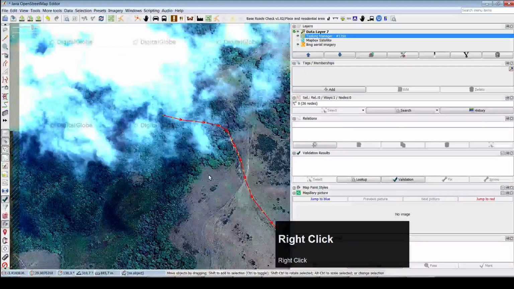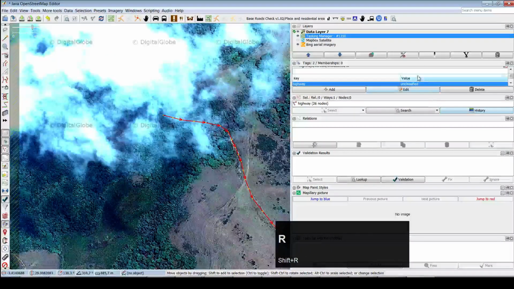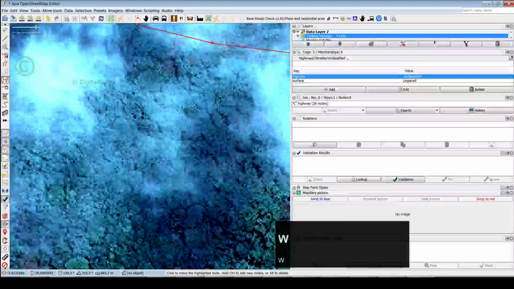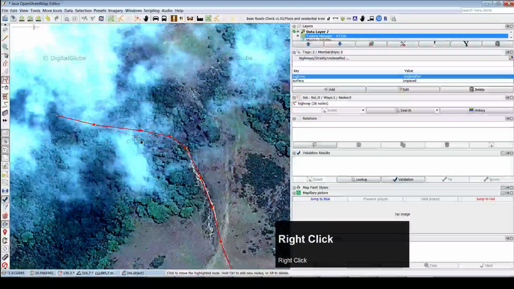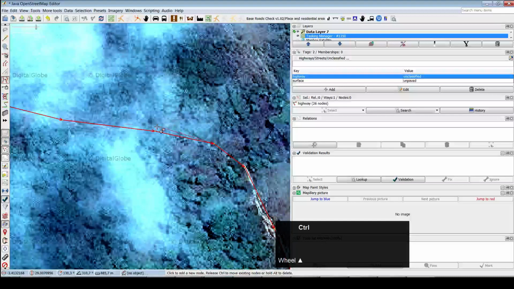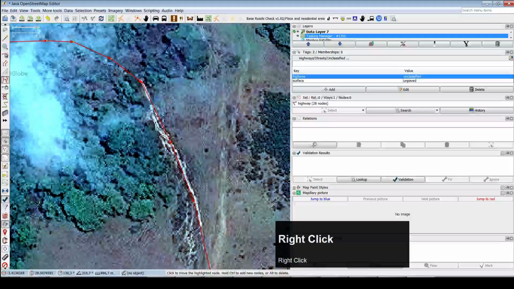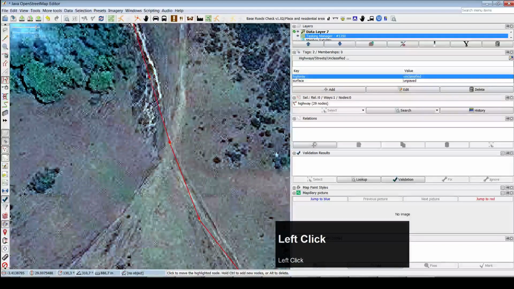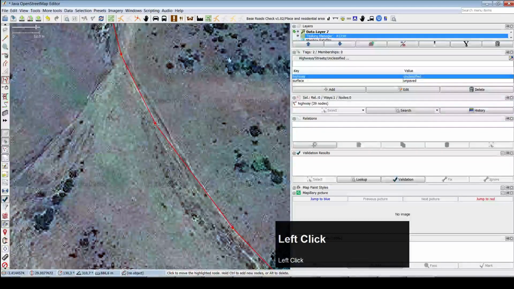And then I go back, I do Shift R to add the tags. And then I go back, W, and then I can improve the accuracy as far as this is possible with this imagery.